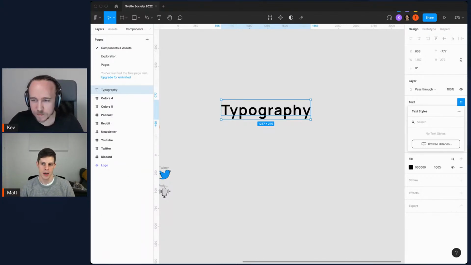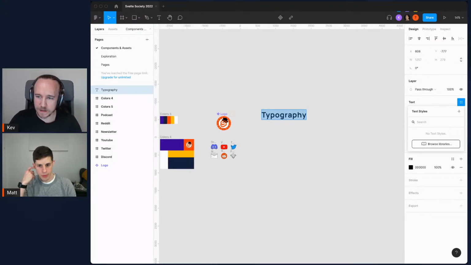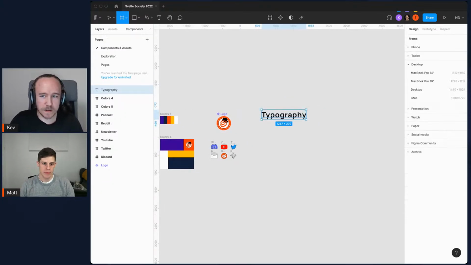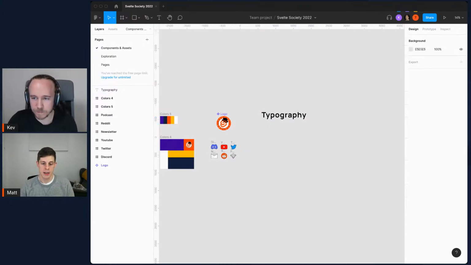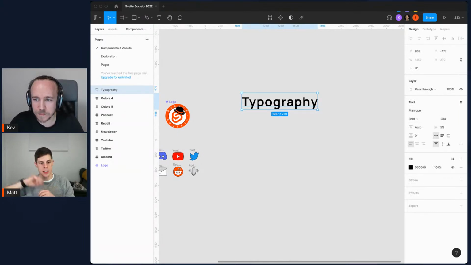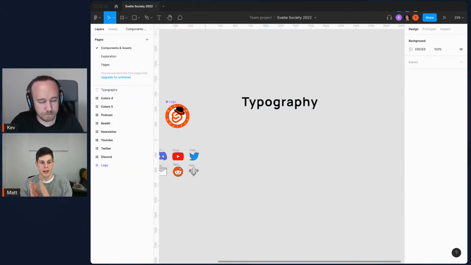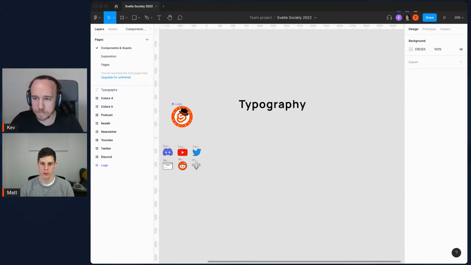Gotcha. I think we'll just stick with the manual way for right now. So do we want a heading, and do we want a frame there? We don't need a frame. We can literally just create some text. Sometimes you'll find that you want to detail your text style, so you might put text to the side. You might say, oh, these are the bold ones, these are the headings, these are the body. You could break it up. But for how text styles actually work, we just need the actual piece of text.